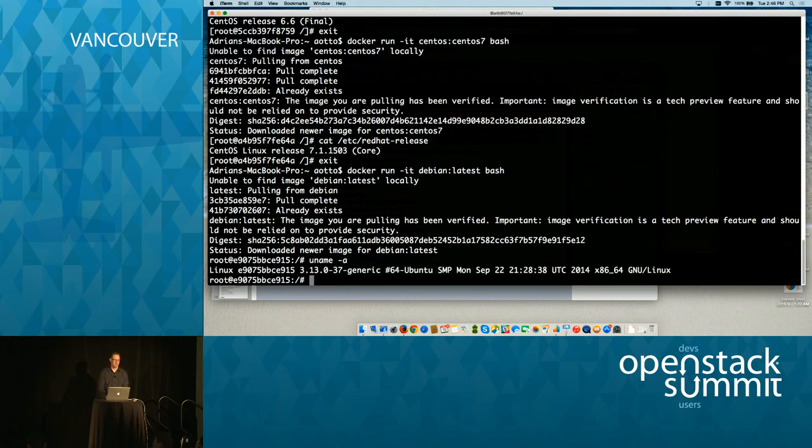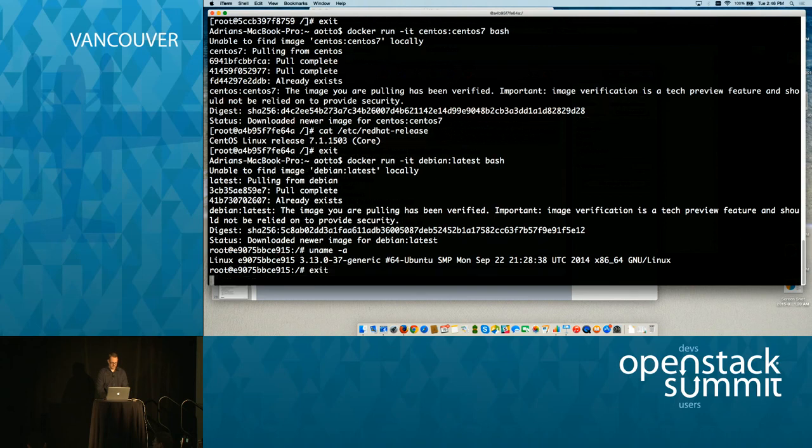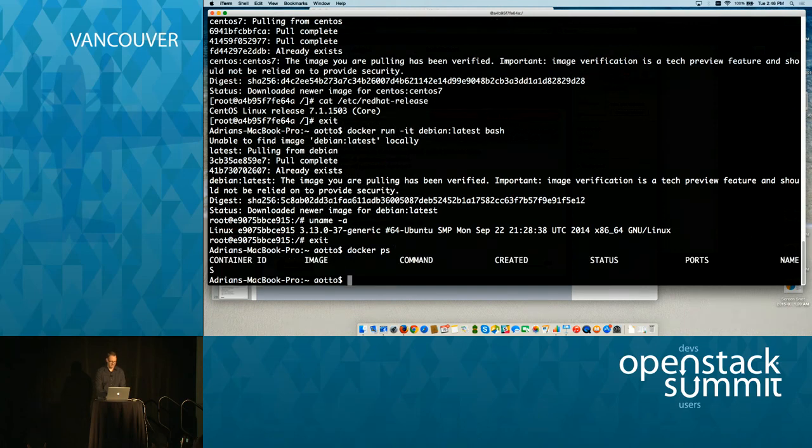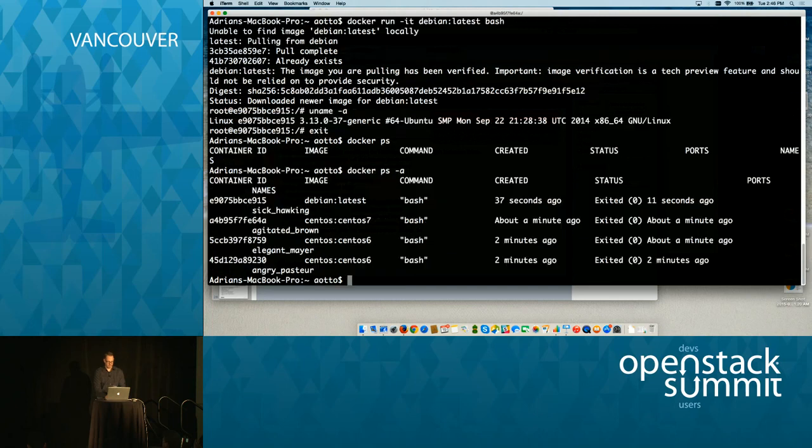Same Ubuntu kernel, but now I'm running a Debian distro on top of it. So Docker PS shows me the list of running containers. There are none. Docker PS minus A shows me all the containers I've created.